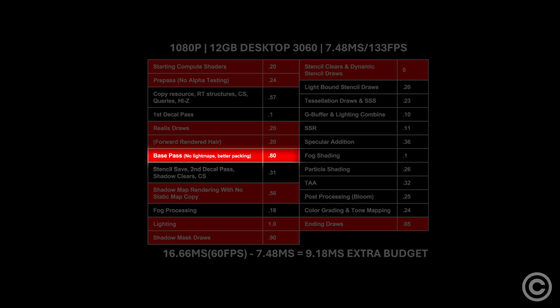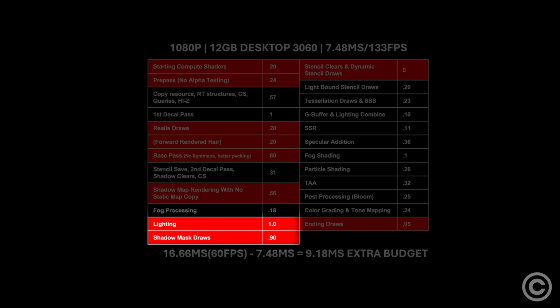Optimistically, I think that scene could easily take 0.60 milliseconds. Copying the static map was wasteful, so this cost accounts for skipping that step and removing the floor draws. The lighting would be faster with slightly better stencils, and optimistically, I think the light-bound stencil cost would be lowered too, because fewer pixels would be written even though more vertices would be used.